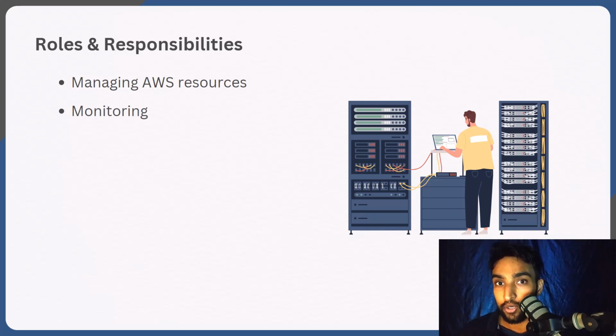Next comes monitoring, and this is where you're going to use services like CloudWatch to monitor the performance and resource utilization like RAM, CPU, function cost, etc. And most importantly, you're going to take a look at the list of errors, warnings, and alerts that might have come over the night. In fact, this is the very first thing that you might do once you reach your office, probably after checking your emails, which is to take a look at all the errors and address them one by one. So you are the one who is responsible for addressing all those issues.